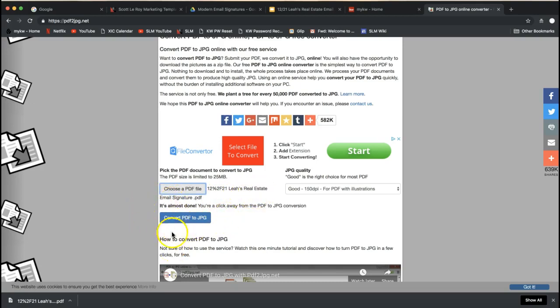And now all you'll want to do is click Convert PDF to JPEG. That next blue button. Go ahead and click on that.